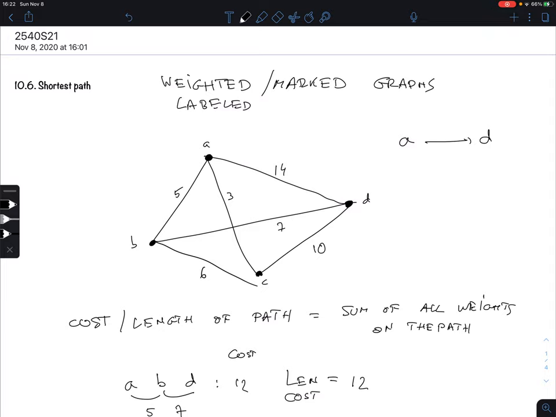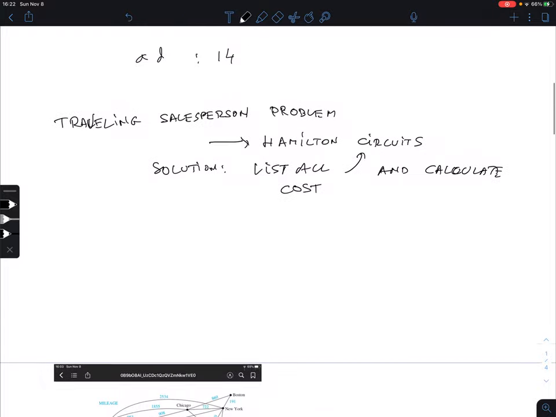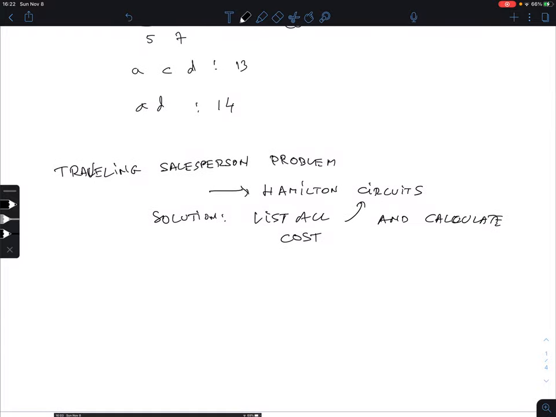Now, we're not going to focus on this, because there is no good algorithm to do this other than listing all Hamilton circuits, and it's not obvious how to find all Hamilton circuits. Remember from the previous lesson, it's not even obvious to see whether there is a Hamilton circuit or not. If there is no Hamilton circuit, the traveling salesperson cannot do this. Well, he can do it, but he has to visit some city at least twice, or perhaps several. Okay, so that's the traveling salesperson problem, which, as I said, I don't want to talk too much about, because there's not much we can do with it.